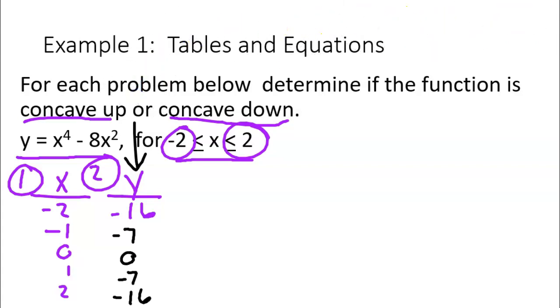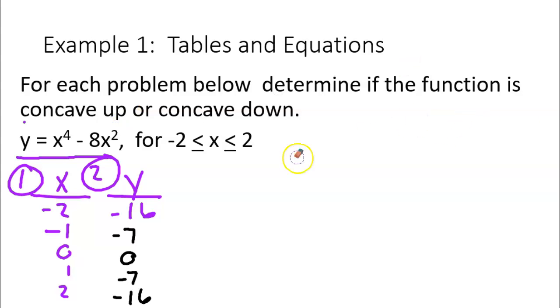Now, remember, what am I trying to do? Let's not lose sight. I want to know, is this graph concave up or concave down? And the way that we can know that is by looking at the slopes. So I don't have any slopes yet, so I need to keep going. We're not there yet, okay? So the next thing we need to do is actually start finding some slopes. So I'm going to call this step 3A. Finding a slope is going to be a multi-step thing.